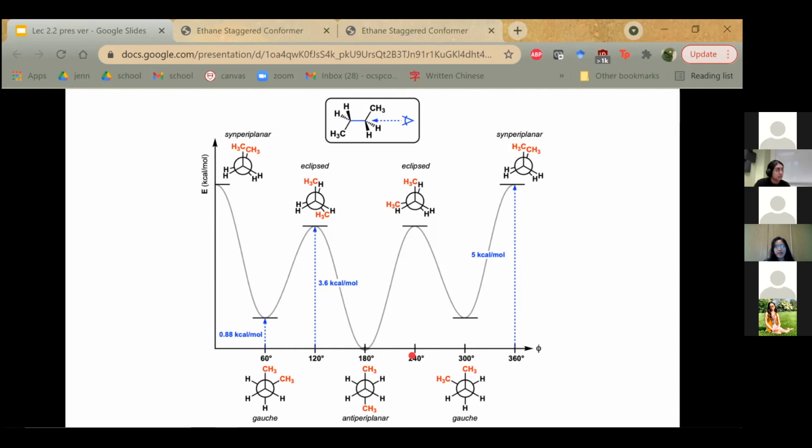Or 180 degrees apart, as far as they can possibly be. And that's your lowest energy state. And just as a quick review, which one's going to be your highest energy state? Is it going to be eclipsed, totally eclipsed, gauche, or anti?